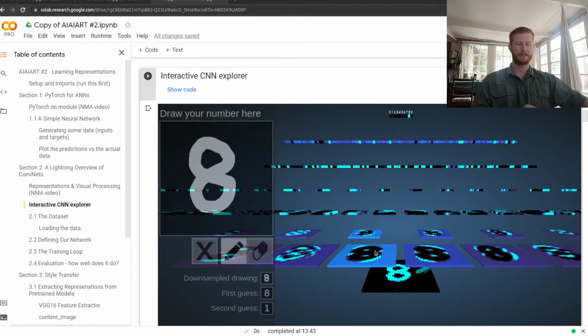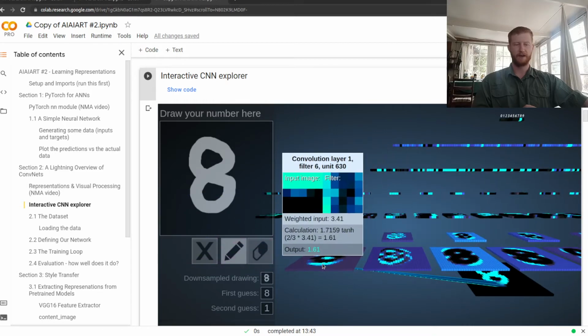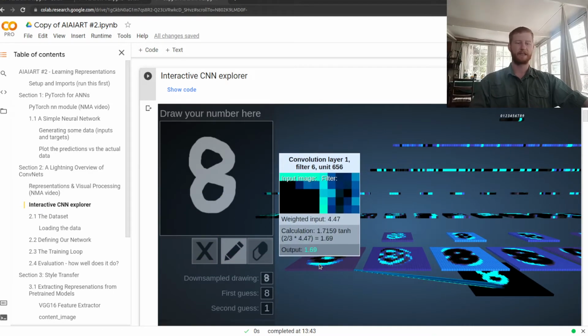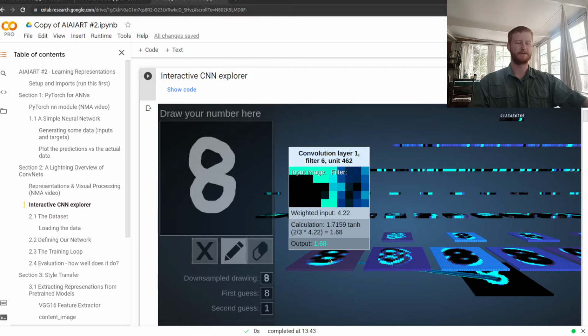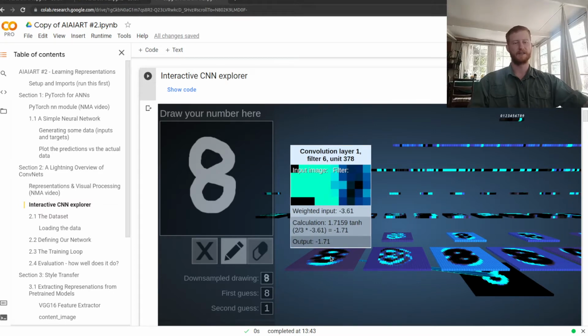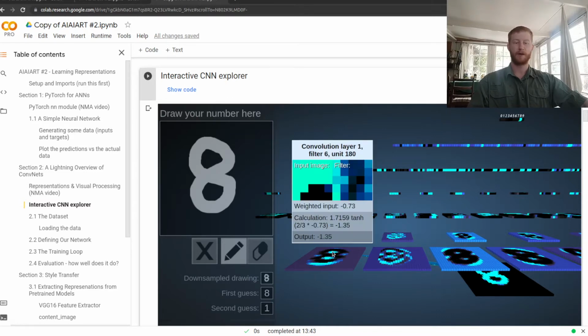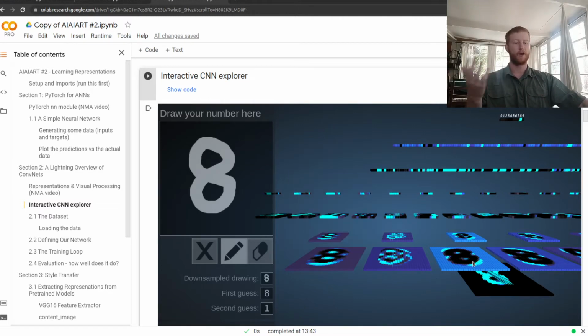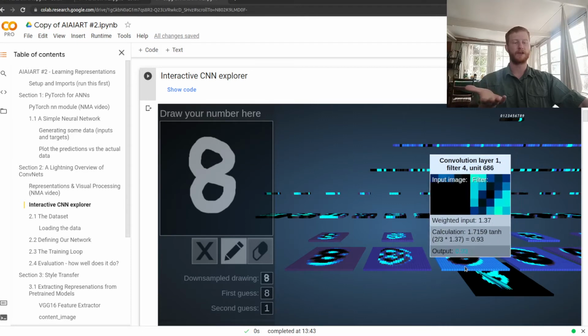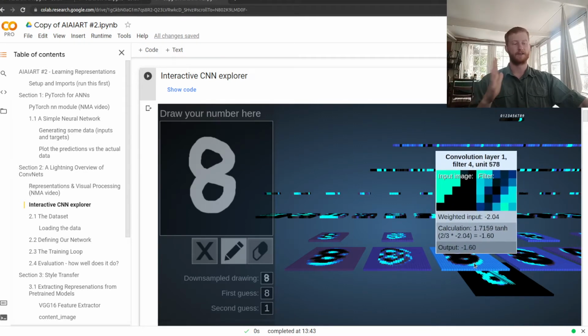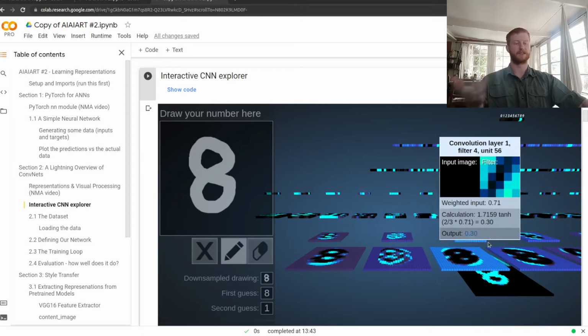The reason it's not just a perfectly mathematical result is that these filters are not manually specified. No one has gone in and designed these filters to catch these different features. They're learned. This 5x5 filter grid is just parameters that we can train in the network. They start out random, and over time they're able to hopefully learn useful features. And you can imagine how an angled edge might be a useful feature for this network.